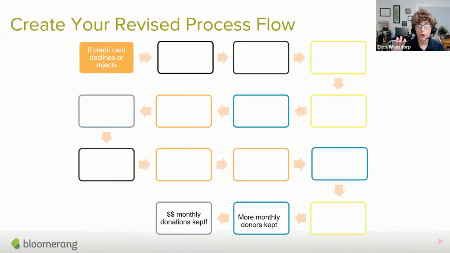So after you've heard all this, I recommend that you take that process flow and now fill in the blanks, saying, on this date, I'm going to run that upcoming expiration date report that Diana mentioned. And then on that same date, I'm also going to look at those payments that failed. I'm going to look and see if there were any payment failures, right? And then who are you going to delegate to? What are you going to do when? And then map it out.